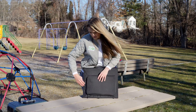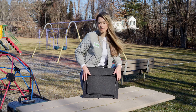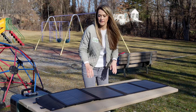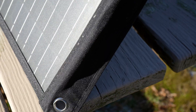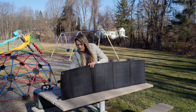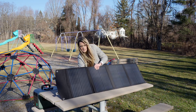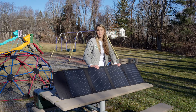I'm going to fold this back up and we're going to unfold it. There is a really nice high-quality zipper that goes all the way around, lined with a weatherproofing material, so it's going to keep things sealed so it doesn't get wet inside. While I've unfolded it, I've noticed that on each corner there is a metal grommet, which is great — if you want to secure it with a rope and stakes if it's windy, you have the ability to do that. On the back, there are four legs to be able to stand it upright. They're easy to fold out and they extend so that it is at an optimal angle to absorb as much of the sun's energy as possible.